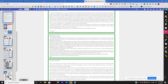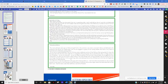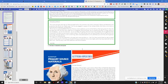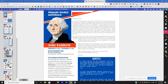This is from George H.W. Bush, but they're going to have to dig in. This is what he wrote while he was serving in the military, so they'd have to get some clues from this letter to connect it to George H.W. Bush. And the last one is a speech from Lincoln. It gives the Gettysburg Address and the date, but they have to dig in. The key words here would be Civil War, to understand it's Lincoln. I love the letters and speeches. I love those primary sources, and once again, who they connect to.